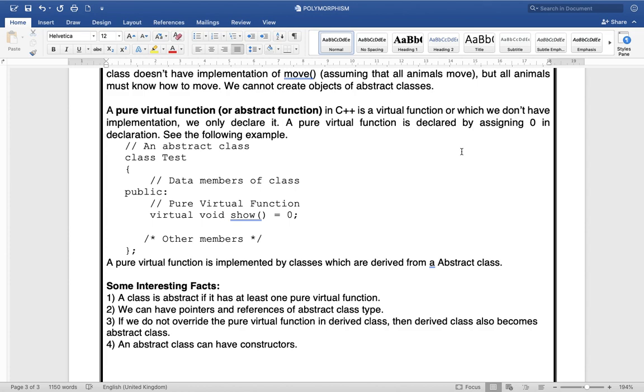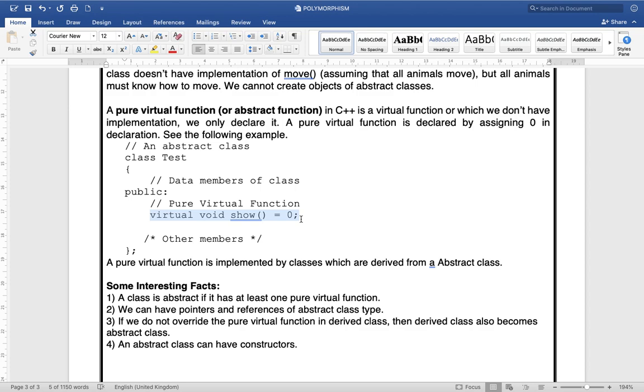Now the question is, what is the pure virtual function? A pure virtual function is simply this: if you assign a virtual function as 0, then it is known as the pure virtual function.